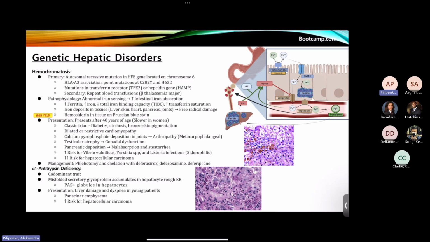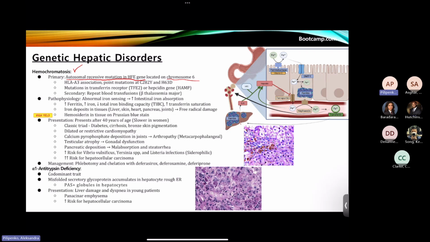Genetic hepatic disorders. I think it's a continuation actually. This is the hemochromatosis. So remember, you will need to know whether it's autosomal recessive and which gene is involved, right? On what chromosome. Again, First Aid or maybe Sketchy, right? Just to remember. But honestly, I think you will just memorize it eventually before the exam.